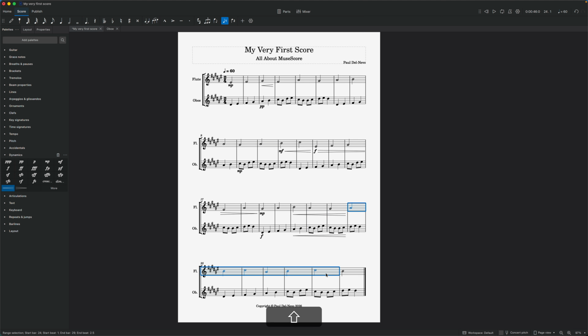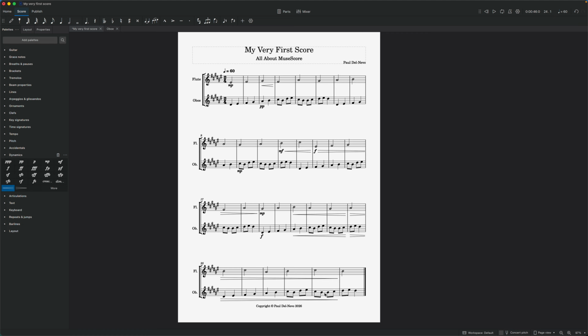And again, if we could have them going down here, and I could have them all the way to the end. So it's very quick once you know where things are to work with the keyboard shortcuts for dynamics, okay? And very quickly you can start getting the score looking absolutely gorgeous.